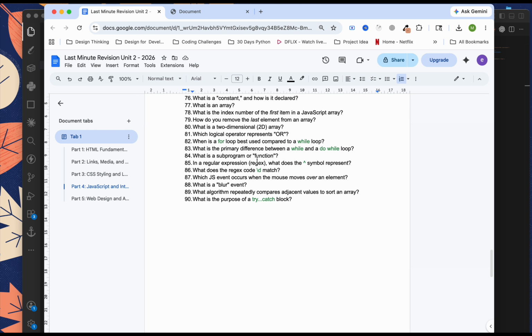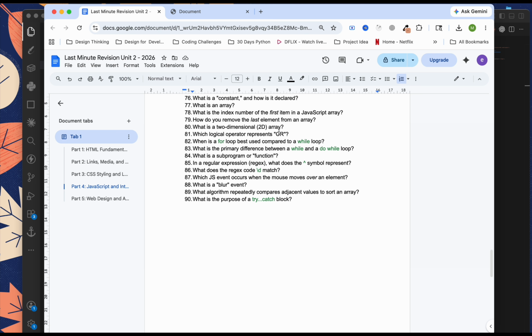What is the primary difference between a while and a do while loop? A while loop basically checks the condition before running, while a do while loop, oh sorry, this one. They mention why is a for loop best used compared to a while loop? Because a for loop is best used when the number of repetitions is known.